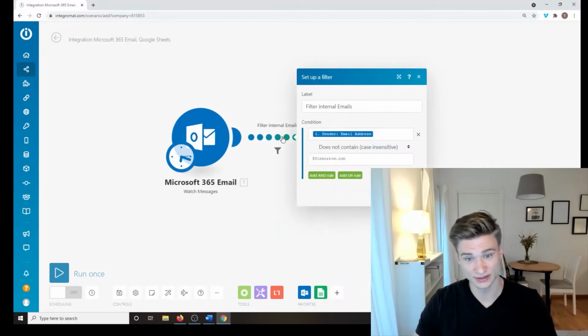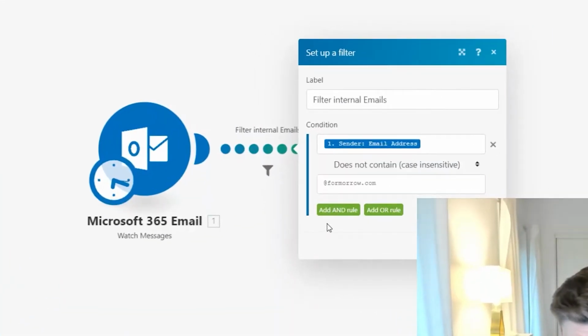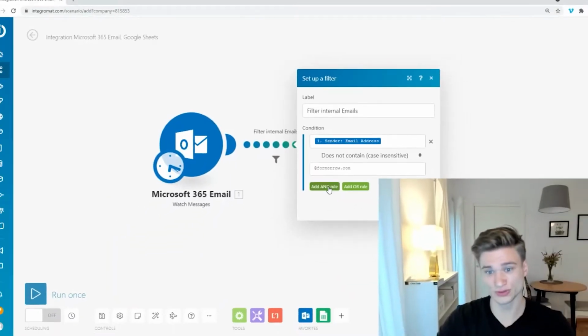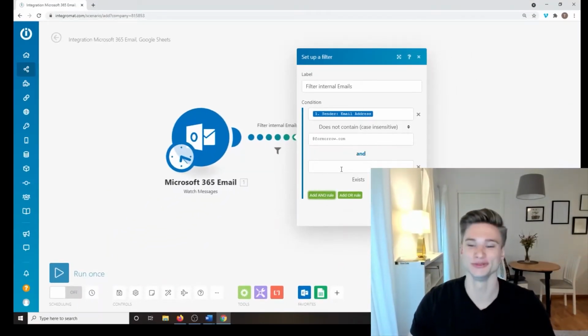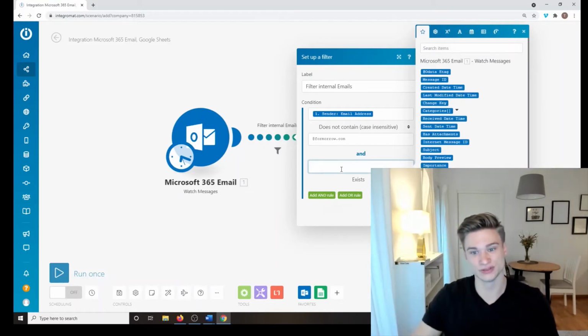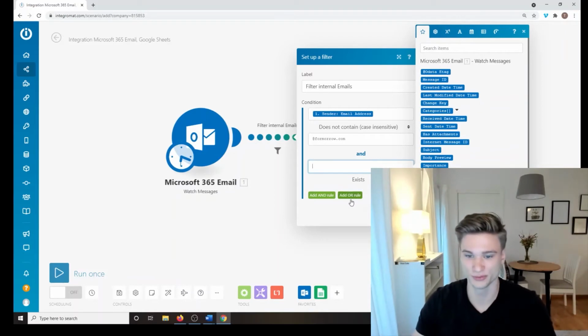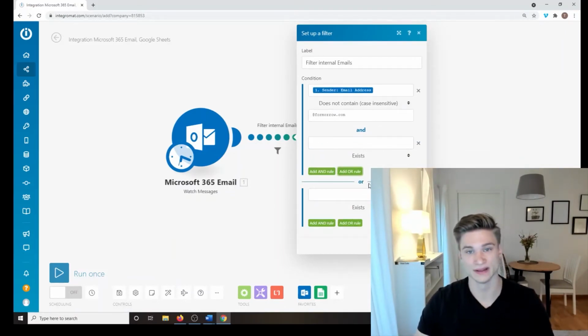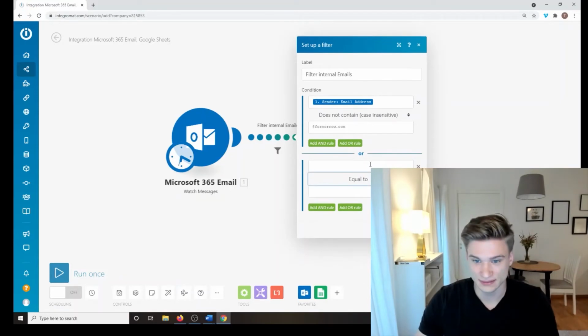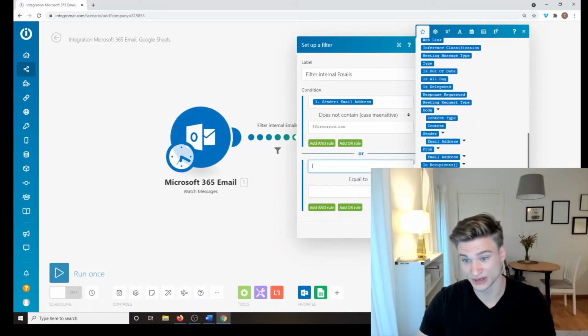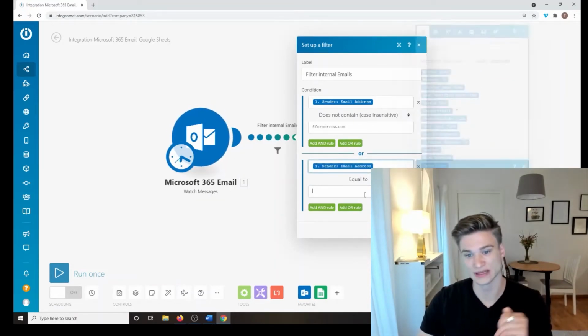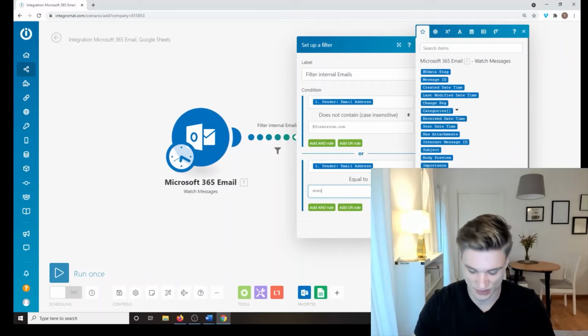The way this looks is that when we click on the filter, we can then down here select add AND rule or add OR rule. So we can use AND or OR rules. If you add an AND rule, then both of these rules have to apply in order for a data package to go through, or you can select an OR rule, and then either of these two have to be true. In this case, let's say the sender of the email, we want to exclude everyone from our internal team, except for maybe me. I'm allowed to send emails to this email address and then they get through and get logged.